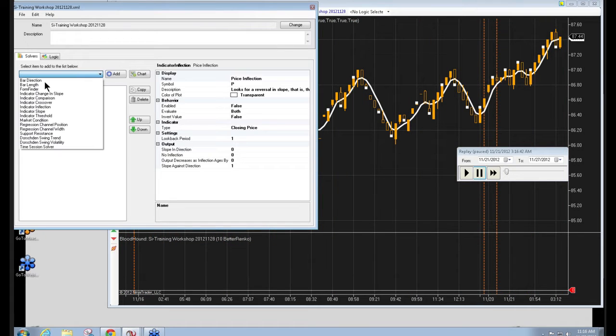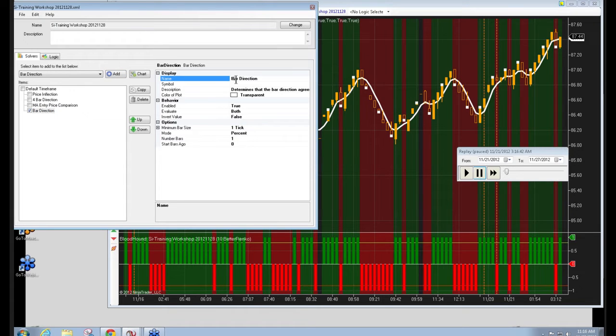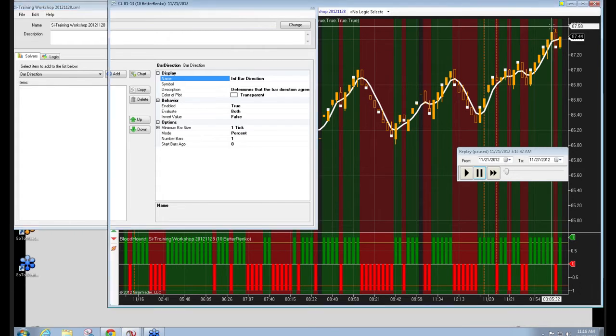Alright, so let me add a bar direction on here. And so I'm going to be using two of these together to kind of mimic a reversal point or an inflection. So, all right, so we're looking for a short, and essentially what I'm looking for is this bar.